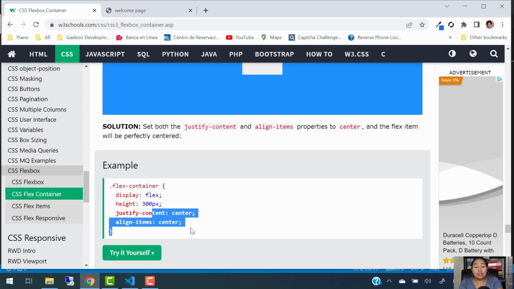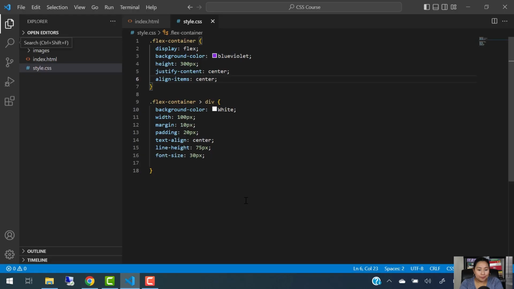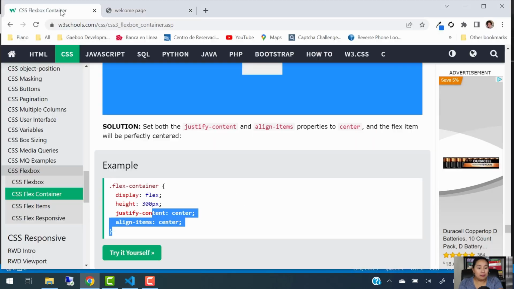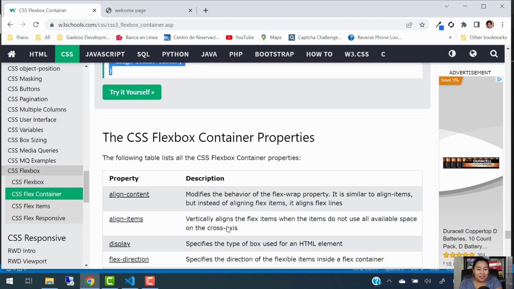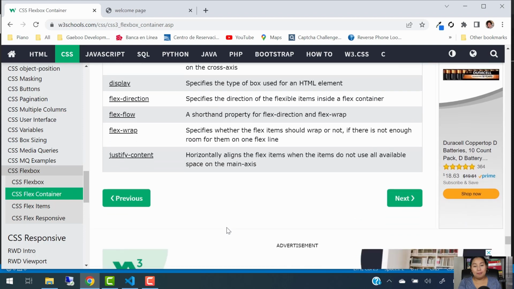So if you use a combination of these two, you're going to have perfectly centered items in your Flexbox. Okay, perfect. So far I have tried to make this video as quick as possible, and we've covered all the properties and all the values that they show here on the example.